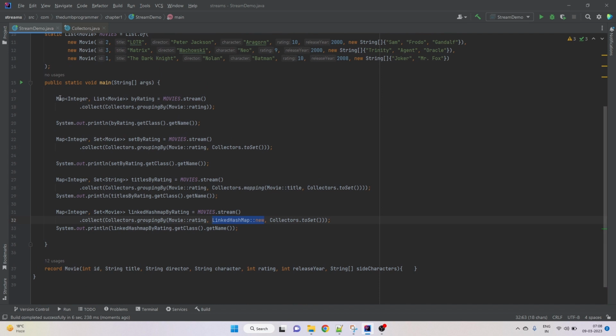So we saw 4 examples of groupingBy. The first one was simply to use the classifier. The second was to use the classifier along with the downstream collector. Then we saw how we can pass custom collectors to do some other things, for example, mapping in this case. And then we saw how to override the default map that is returned by the groupingBy collector.